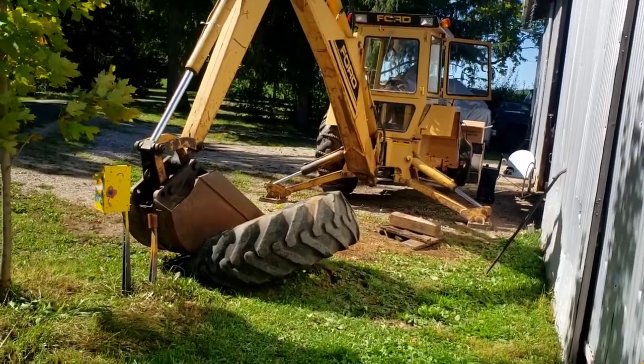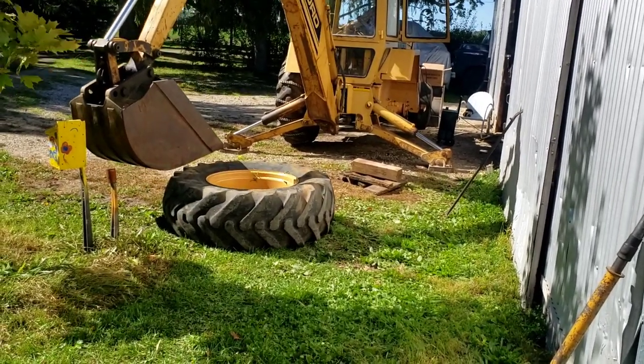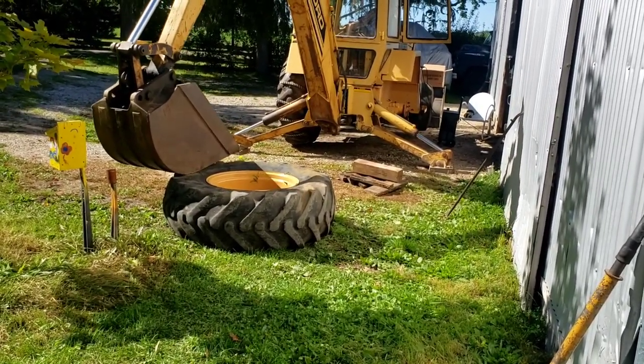The funny thing is, he had this tire off like a week ago. He went through the whole painting the rim and getting it all ready, painting the side of the backhoe, only to find that the backup tube was bad.